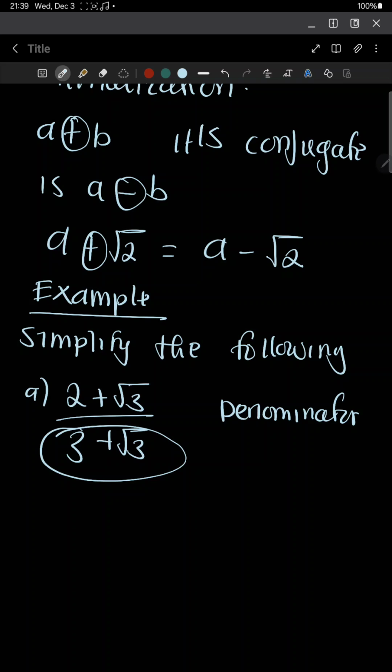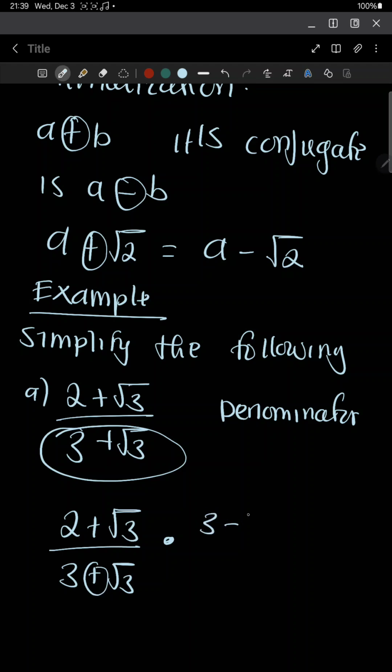Since we are rationalizing, finding the conjugate of the denominator, here we have 3 plus square root of 3. So here you need to be careful. Same as we are introducing the special one. So how can we introduce the special one? You concentrate here. The opposite of that is 3 minus square root of 3 divided by 3 minus square root of 3. This is the conjugate of the denominator. What you do on the denominator, you should also do on the numerator.